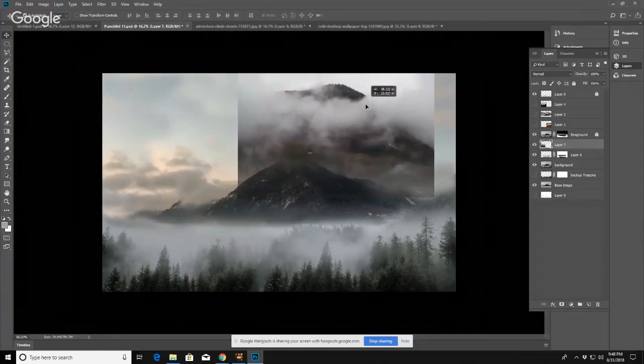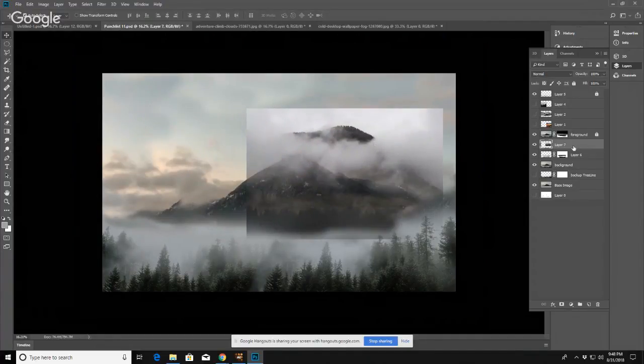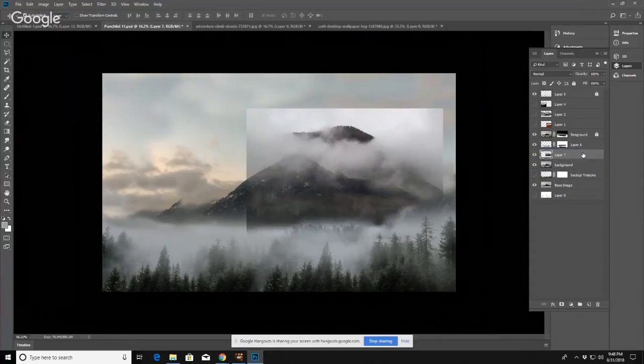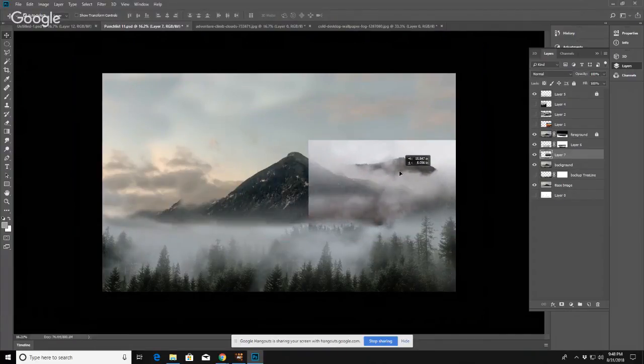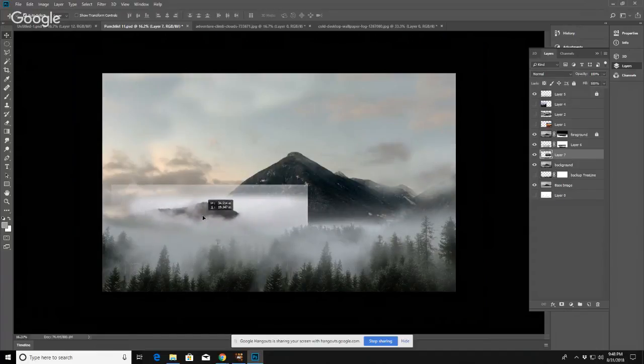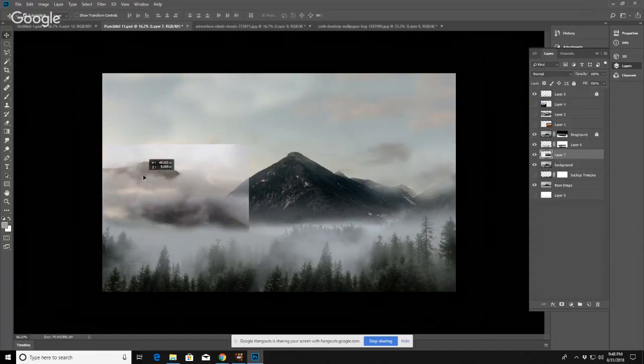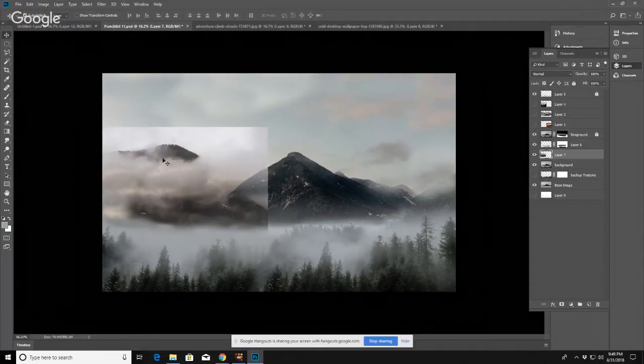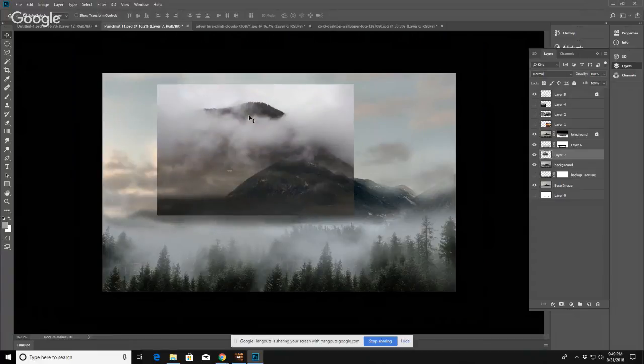What's going on with that? I'm really not sure what's happening there. Okay, so that's going to go above that. Why is it all translucent? That's just weird.